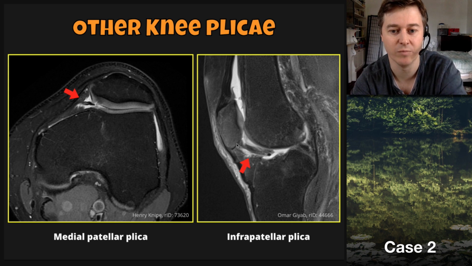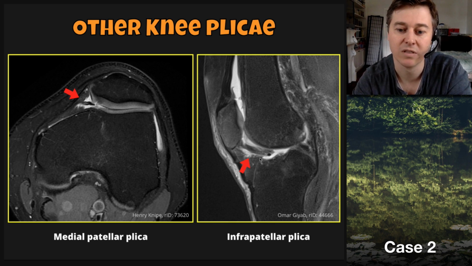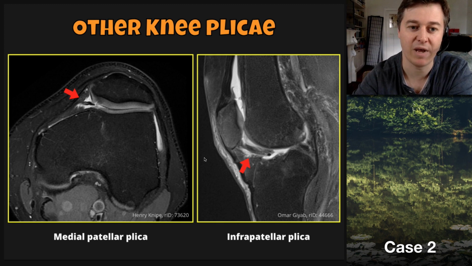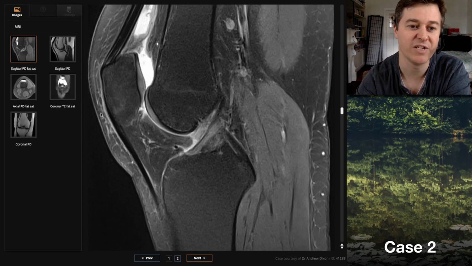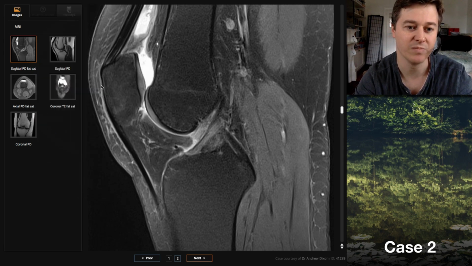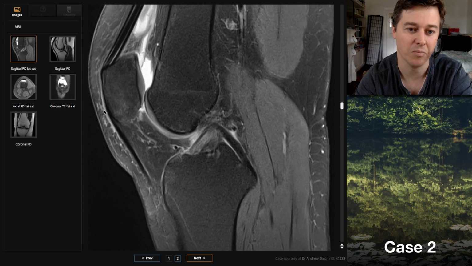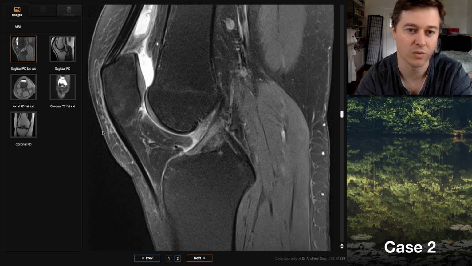And then the third one is the infrapatellar plica, which runs through Hoffa's fat pad, and often looks hyperintense if it's injured. Fluid can track along it, or it can get strained in a knee injury. So they're the three most common synovial plicae of the knee and what can happen to them. If I just go back to the MR, you just mentioned this little bit of signal in front of the knee. This is pretty standard. Most people have a little bit of high signal directly in front of that. So I wouldn't necessarily comment on it unless it's quite gross.